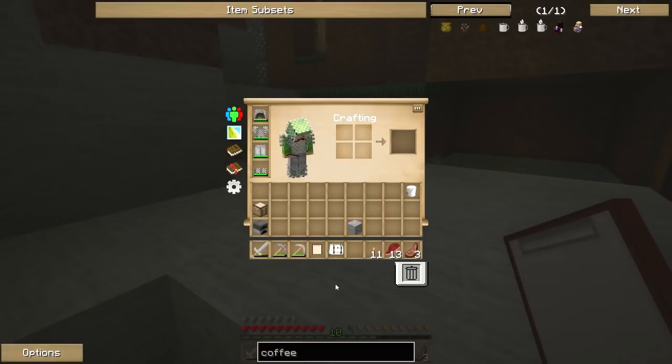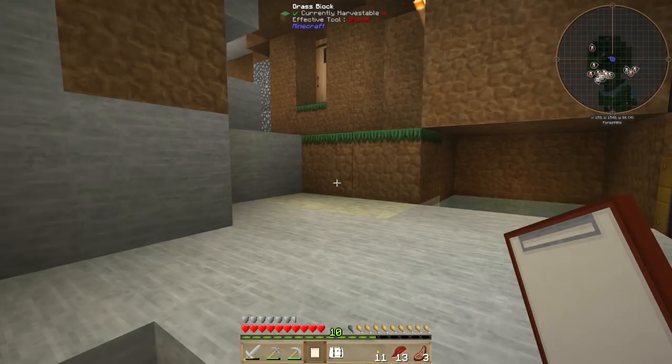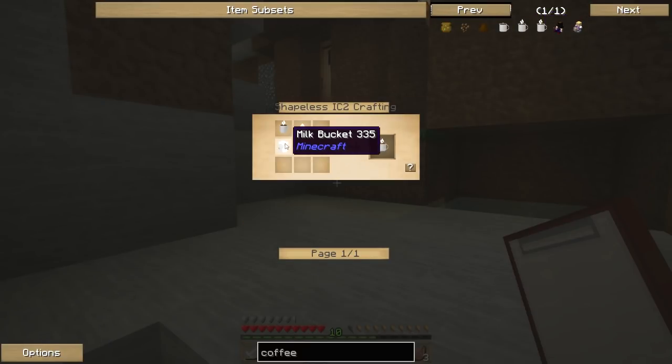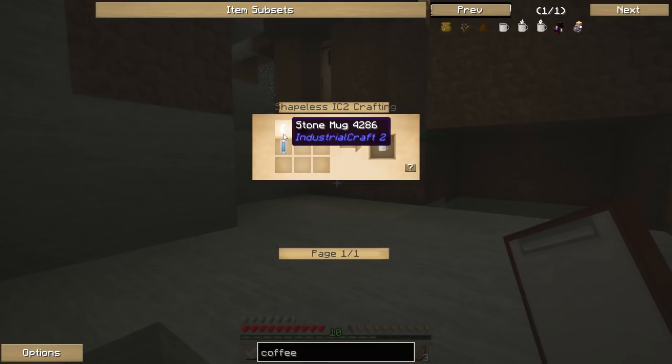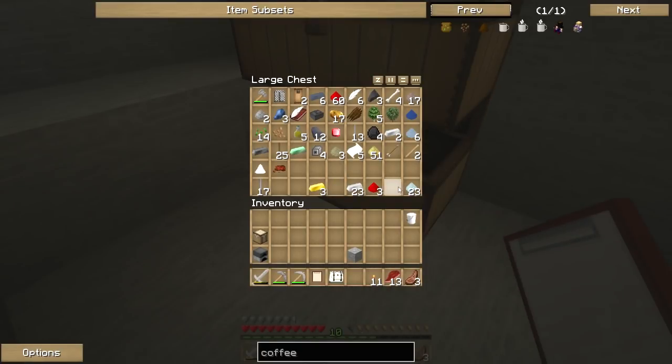But also, what we are looking for is making coffee. Now, we started making it in the last episode. If you look at the recipe, this is coffee. I'm guessing we've got to make this one. We need a bucket of milk. We need some sugar, which is not going to be that hard to do. Then we need dark coffee. To make dark coffee, we've got to smelt normal coffee, which we've got to make already, or cold coffee. And to make cold coffee, we need to make a stone mug, some water, and coffee powder. To make coffee powder, we need coffee beans. So we need coffee beans. That is a definite thing that we need.